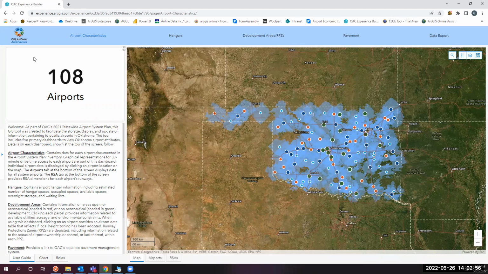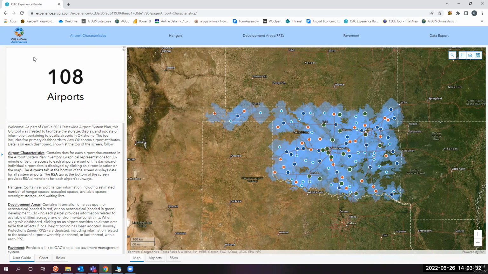And with us is Greg Sanders. He's been leading the charge on putting this information into this interface and developing this tool for us, so that instead of having simply a technical report of several chapters to read through that sits on a shelf, we can show a better representation of the information and conduct some analysis via this online tool. So with that, I'm going to turn it over to Greg Sanders to give us a run through of our GIS tool for the Oklahoma Airport System Plan update. So Greg, why don't you go ahead and take it away for us?